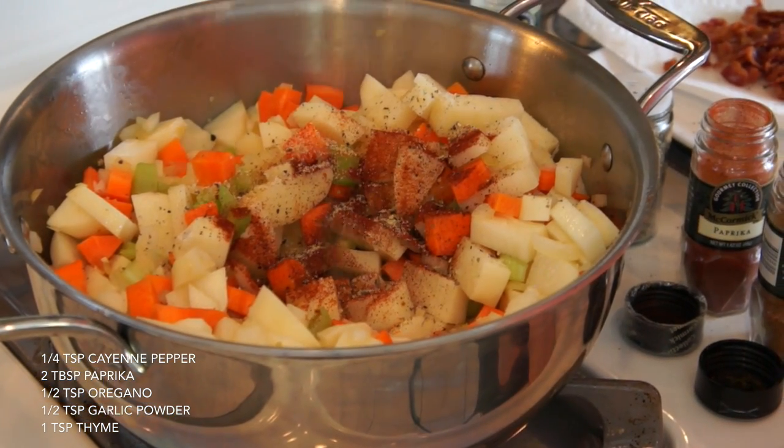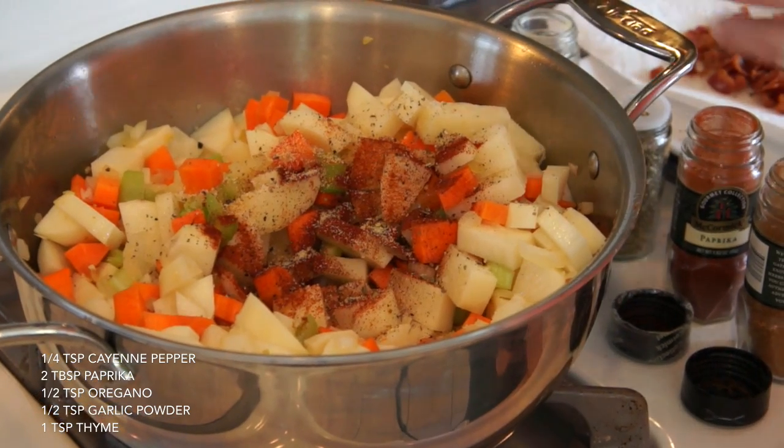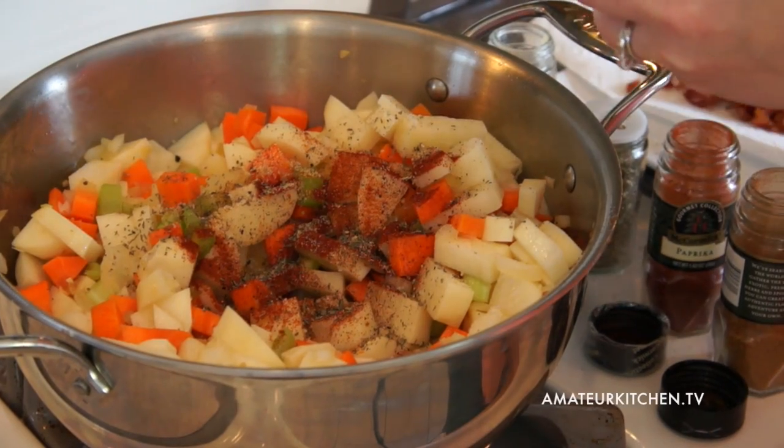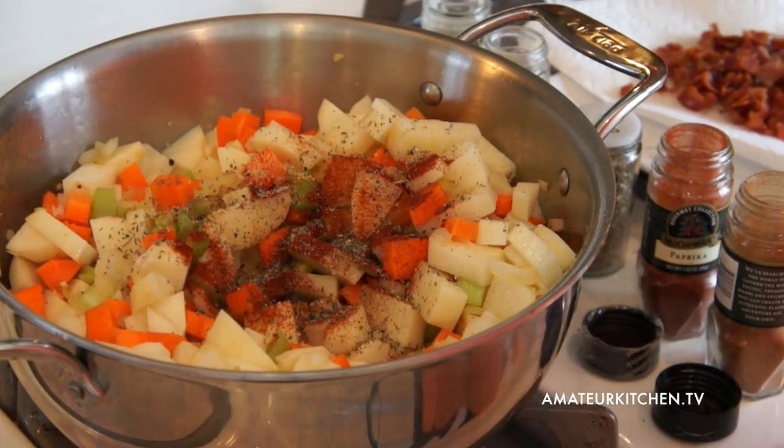A smidge of garlic powder, and about a teaspoon of dried thyme. Perfect. Now stir this all together.